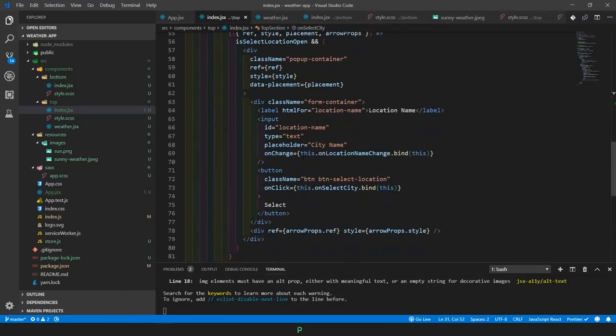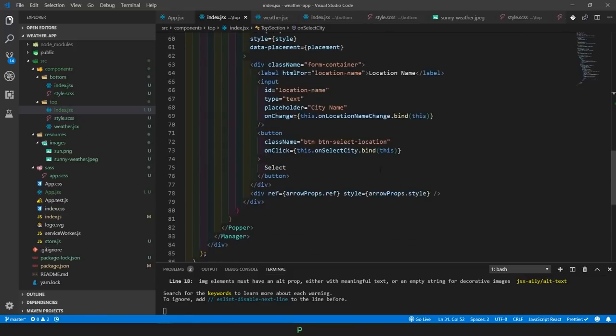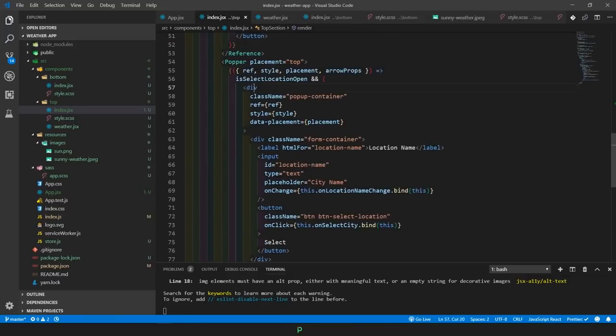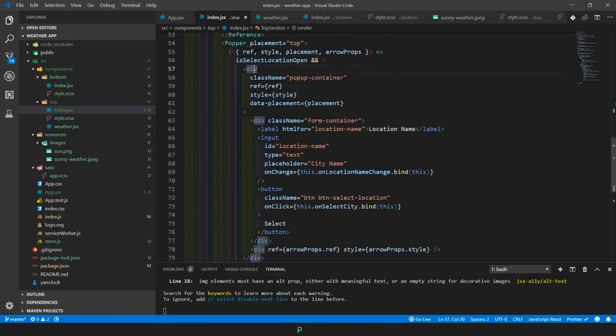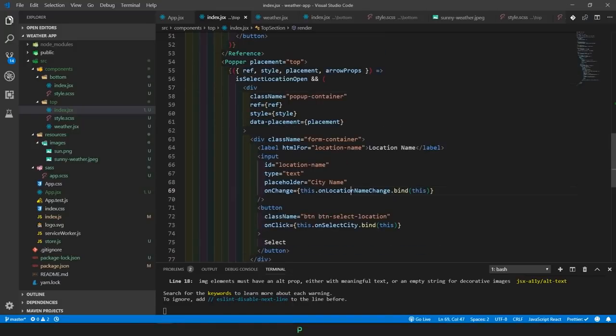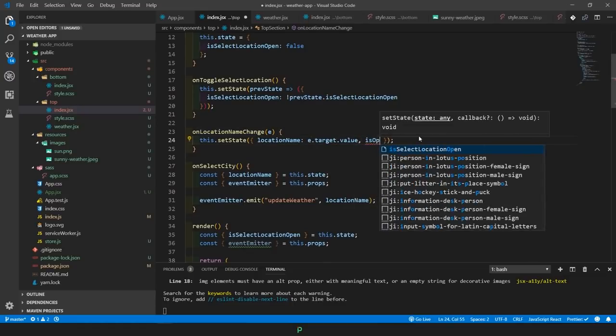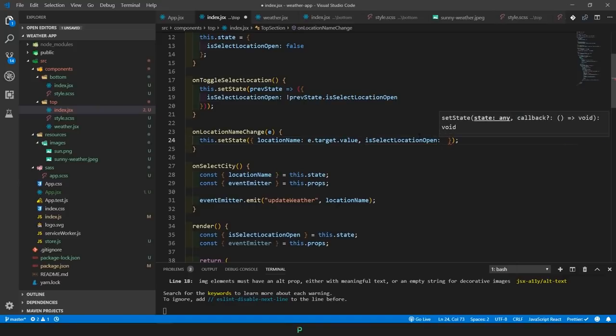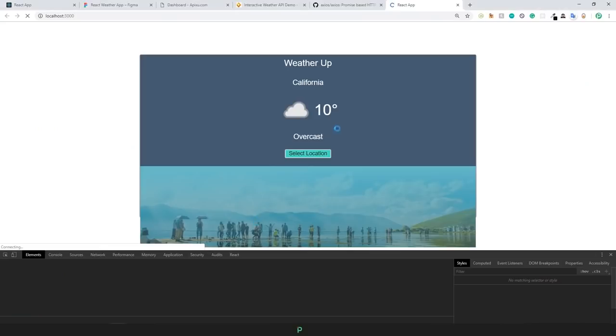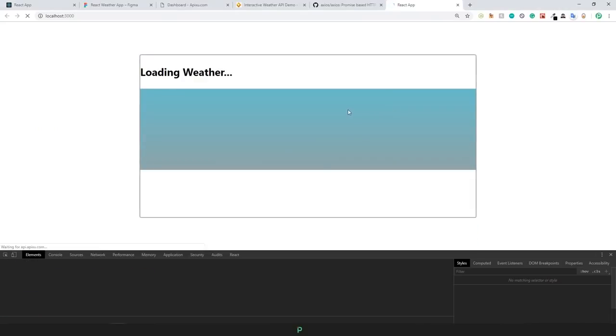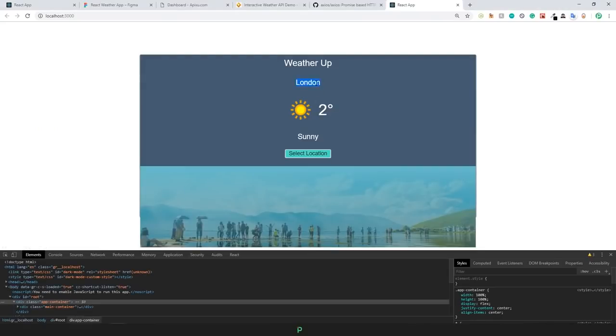So we go into the index top components, or the top section components, and I need to find the onClick method. The pop-up container is going to be hidden once we select the container. So hopefully we can go ahead and use this. We can put is select options open, and we can set this to false. So once we click the select button, it's just going to go false. That's pretty much what we're going to do in here. Just go ahead and select that.